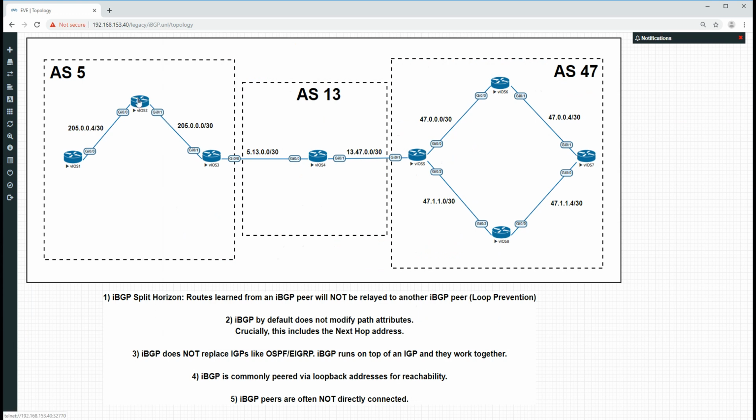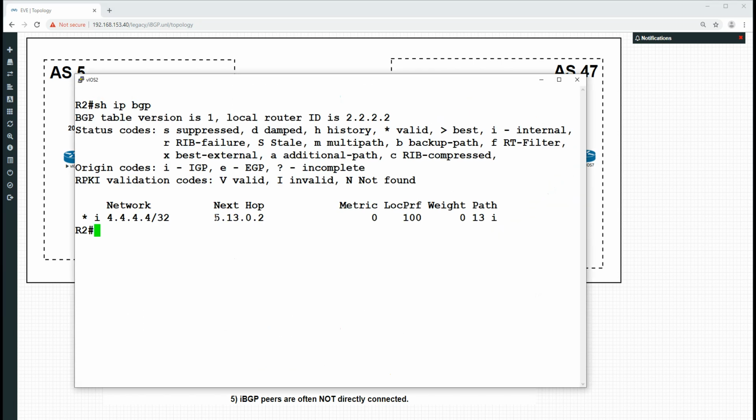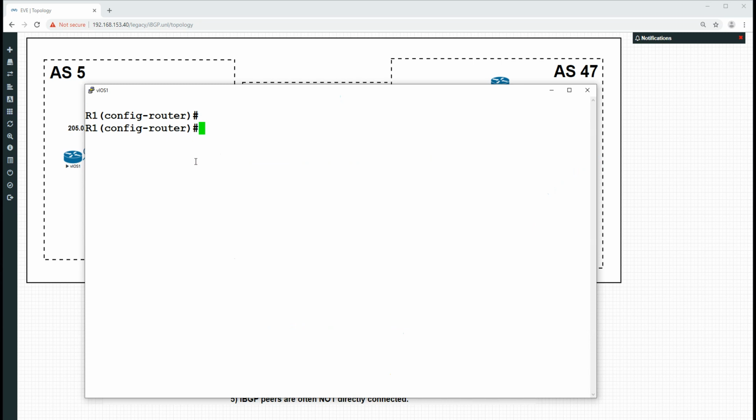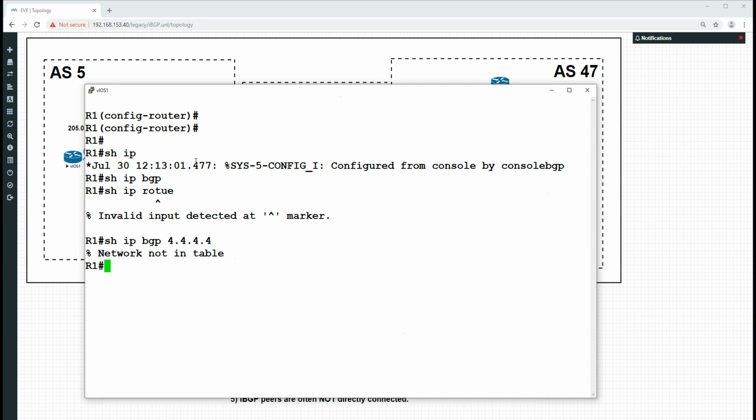Now, we can at least see the route on BGP on router 2. Like I say, we can still see it here, show IP BGP. It's there even though it's inaccessible because of the next hop. In router 1, it's going to have absolutely nothing because router 2 has received the 4.4.4 from an iBGP peer, so it's not going to advertise it to its other iBGP peer, so this one's going to get absolutely nothing. If we show IP BGP, blank, nothing at all, doesn't have anything. Show IP BGP, network's not in the table. So that is the first problem with iBGP.